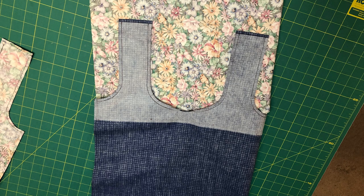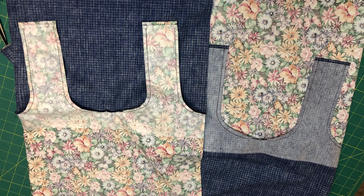All right, now we're working with both projects again. Back to the market bag and the dress. Fold both of them right sides together along the width, matching your raw edges. It will look like this. The handles will either flop up or they'll flop down. I removed my selvages at this point.